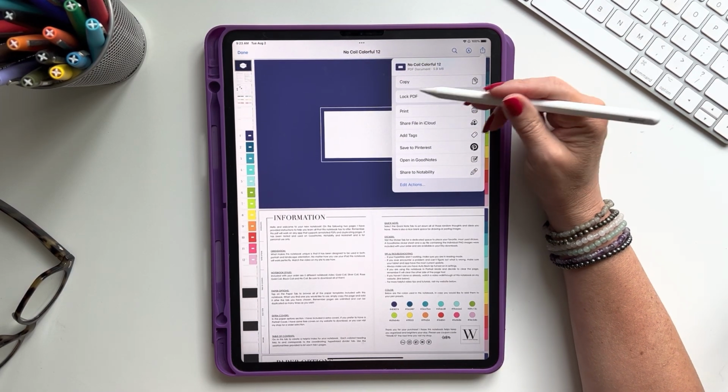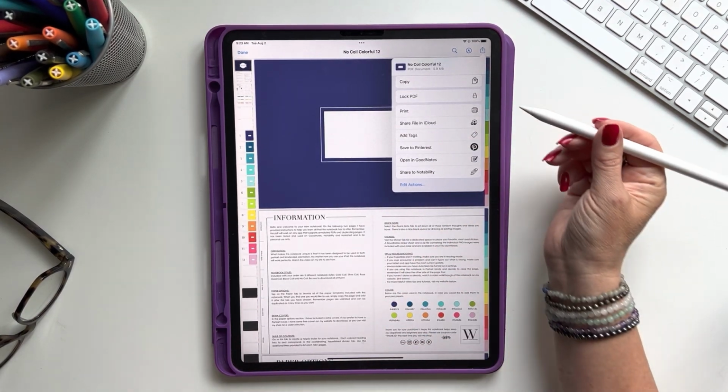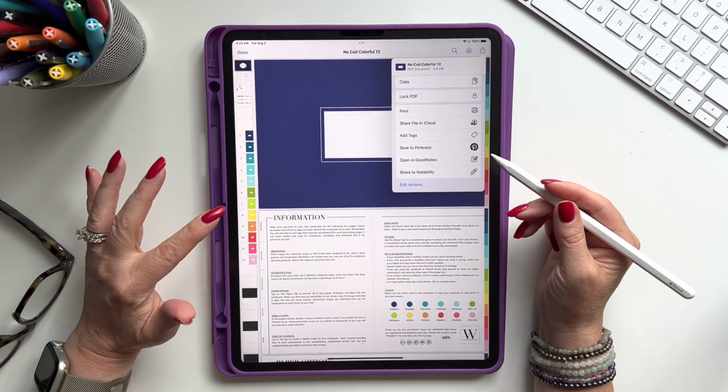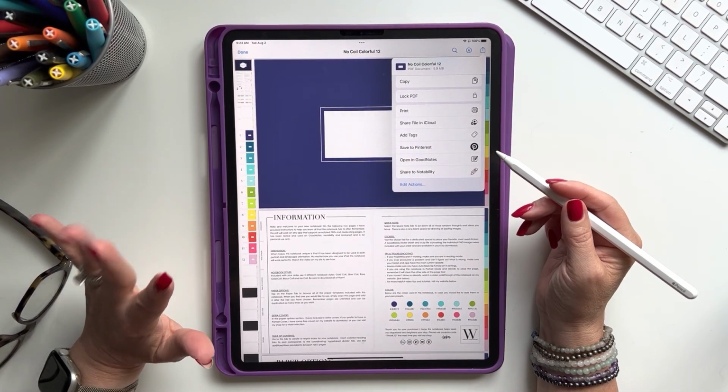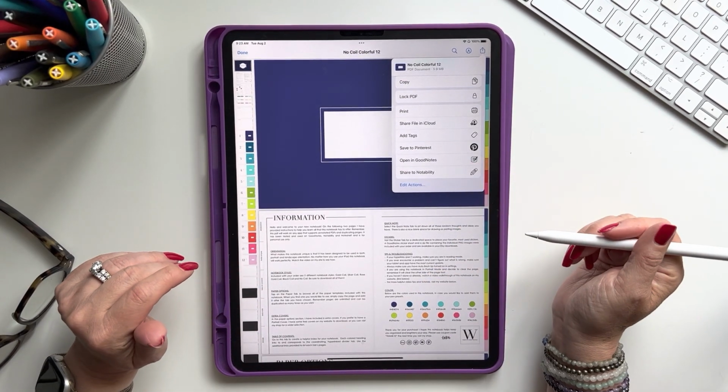And then you're going to have a bunch of choices where you want to open it, if it's GoodNotes, Notability, NoteShelf, or whatever other note-taking app you have. And again, I have other videos on GoodNotes, NoteShelf, and Notability, and Android as well, that dig a little bit deeper into this.